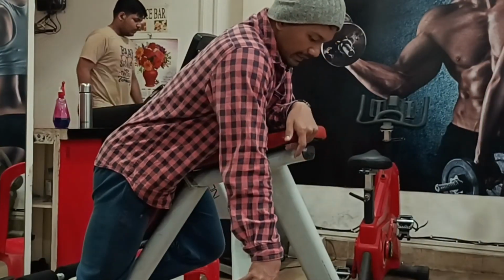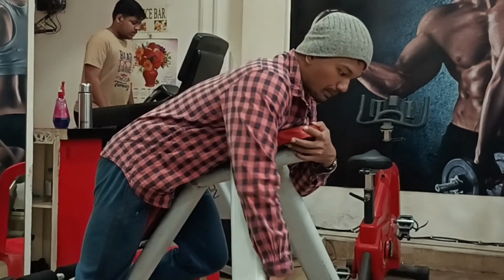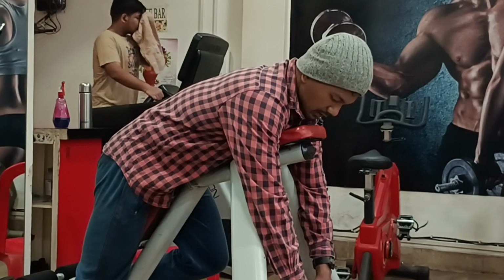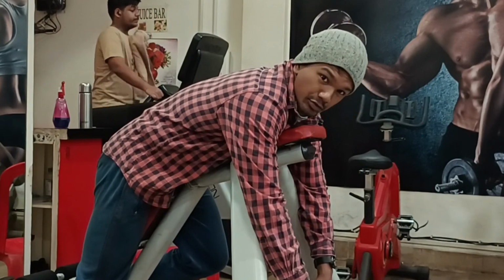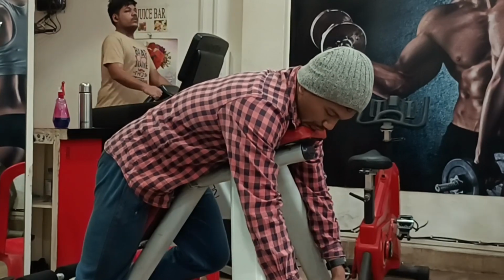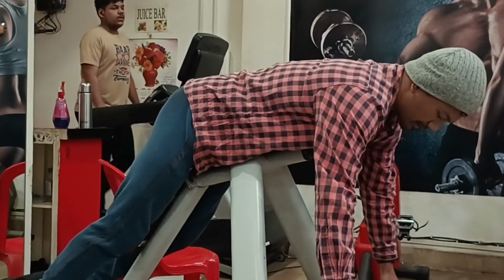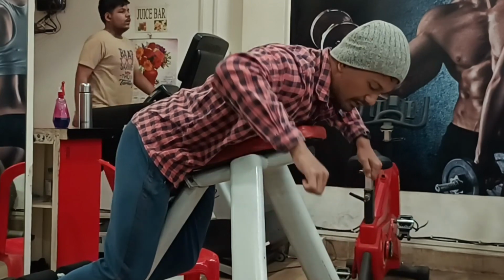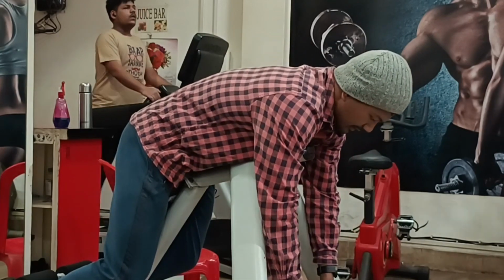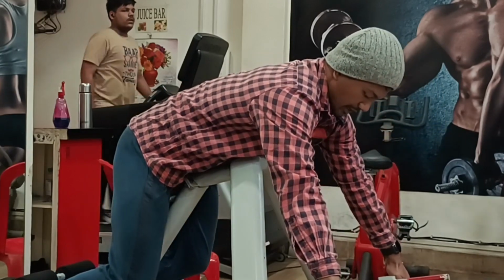The next exercise is the chest supported rows, and I want to do this to bias the traps, the rhomboids, the whole upper back. So the pointer here is to drive my elbows out. To keep my elbows out, I have to not sit here, but sit kind of here, so that my elbows can come this way and the shoulder retraction, scapular retraction can take place. Okay, so this will be my second warm-up set. Let's see how it goes.